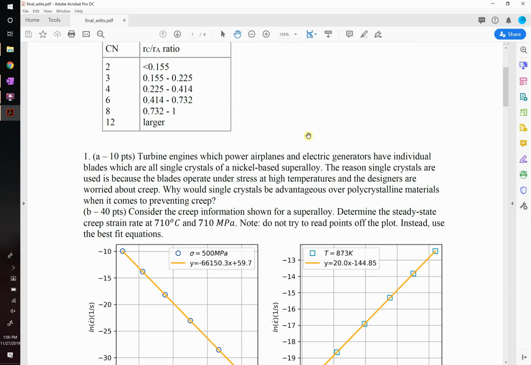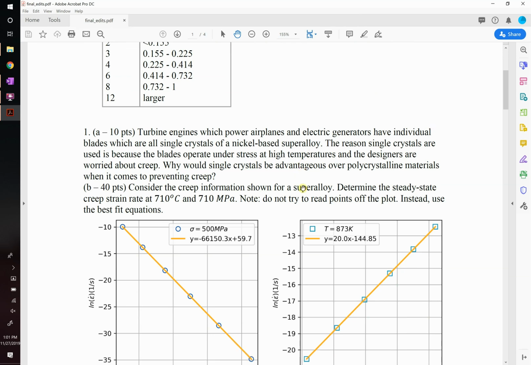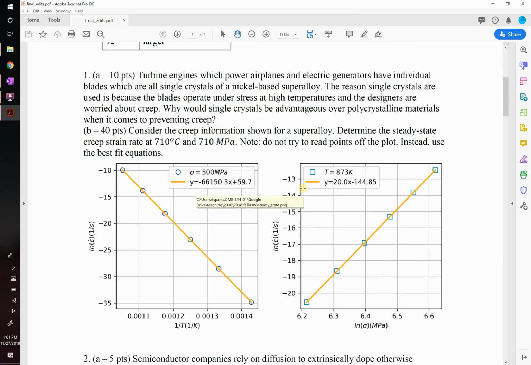The final will certainly have a mixture of calculation and concepts. So you'd have to go back, and presumably you would have already reviewed creep because it would have been on the study guide, but you would have learned what things help and prevent creep. Here I've said single crystal is good to prevent creep, so why might that be the case? So it's a concept question, so not as much studying needed for that one in terms of how to work a problem, more it's fundamentals.